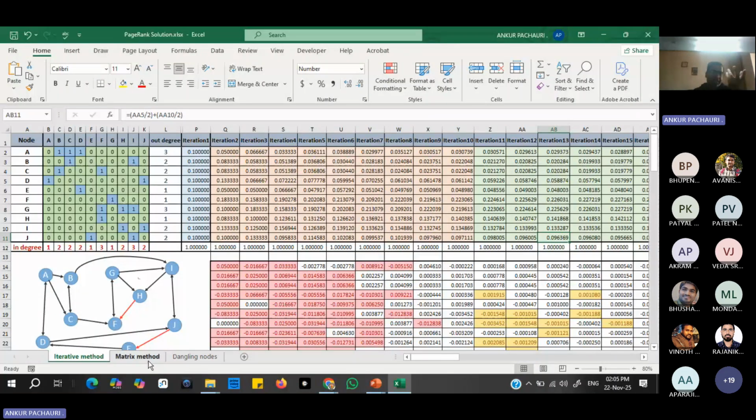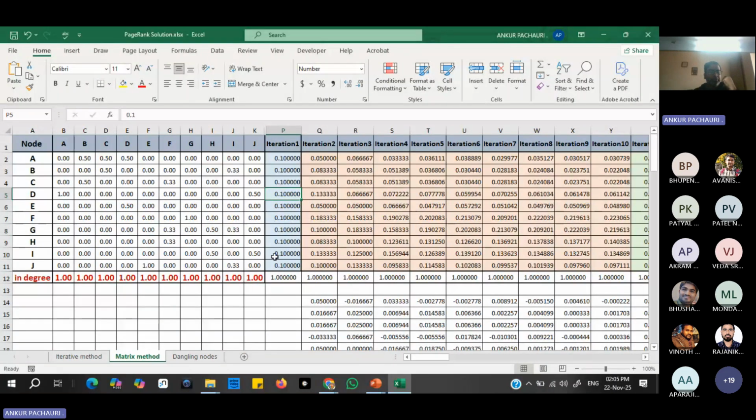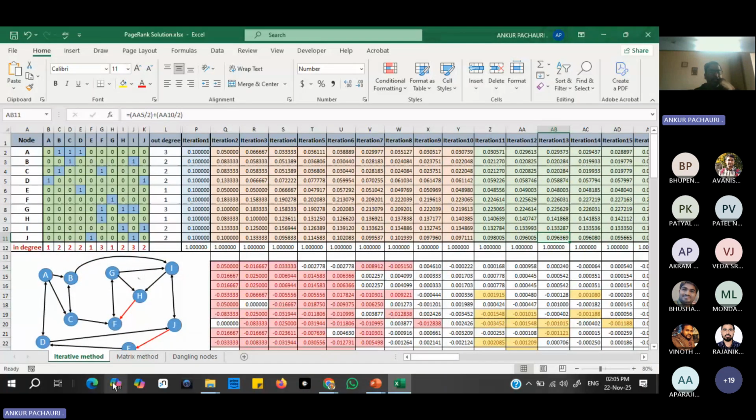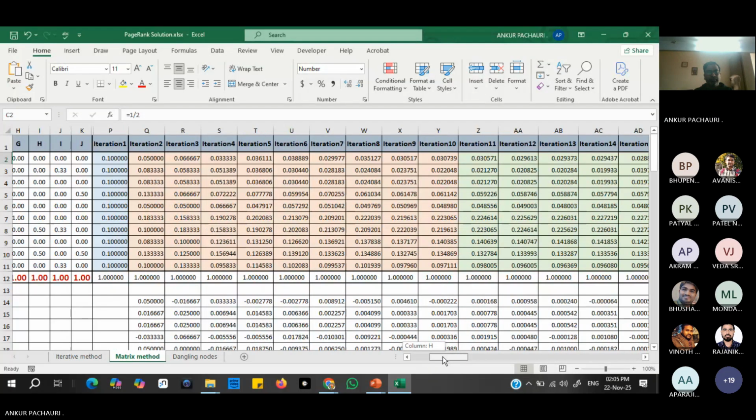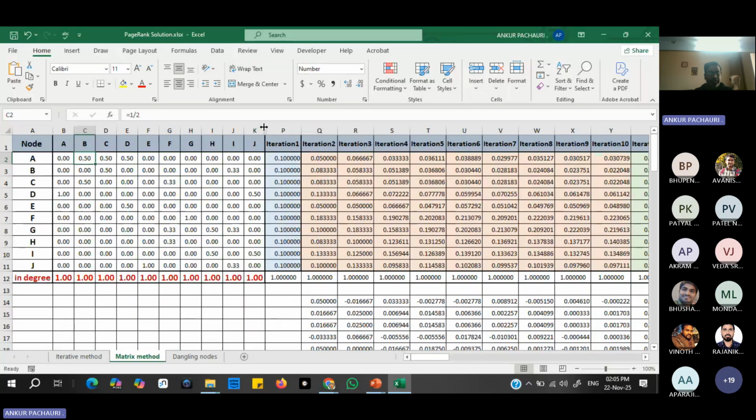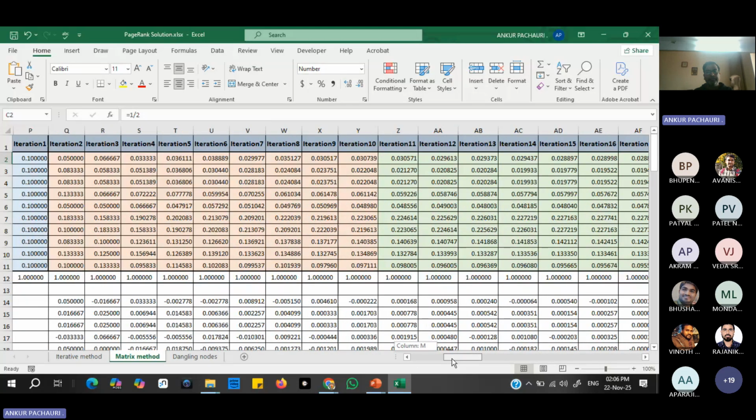Okay. We can have a power method also, a matrix method. So instead of working on an adjacency matrix, we can embed the same information into the matrix itself. So by 2 means, what will be the proportion to be passed? 0.5. So 0.5 to B, 0.5 to C, 0.5 to D, and so on, whatever it be. The situation will remain the same. Only the computational method has changed, but the situation will remain the same.